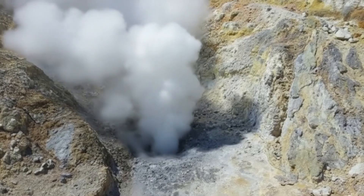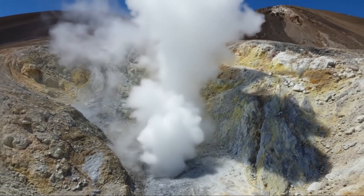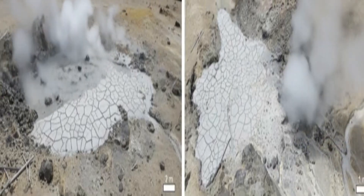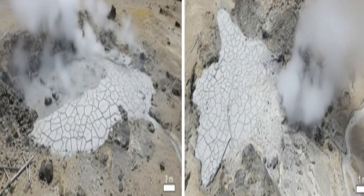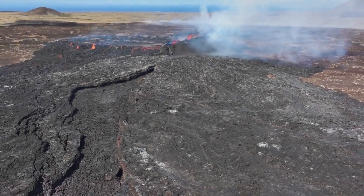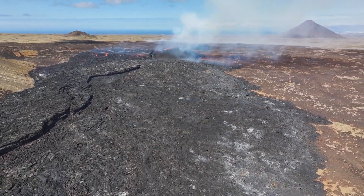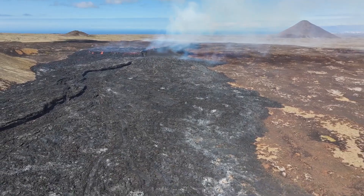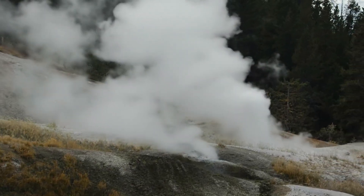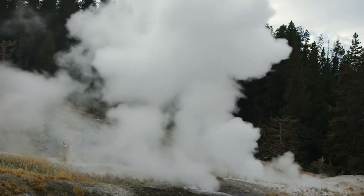Updated thermal maps from the PCRL sector revealed a concentrated hotspot forming near the western rim — a zone that wasn't this active just weeks ago. Scientists noted this area now emits higher heat signatures than the surrounding fumaroles, suggesting intensified fluid circulation beneath it. When compared to last year, the spike was clear and impossible to ignore. Seismic sensors along the fault lines detected sharper microtremors aligned with this hotspot, occurring when superheated fluids push into narrower rock fractures. Webcam observers spotted brief flashes of denser steam exactly above the hotspot during peak activity.